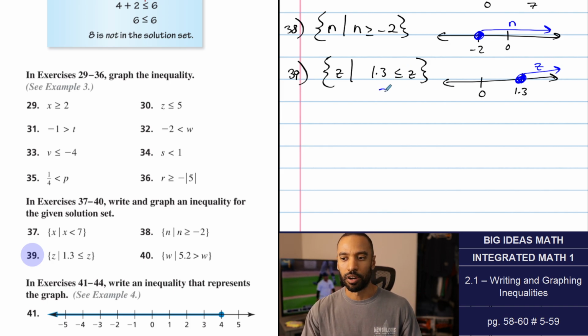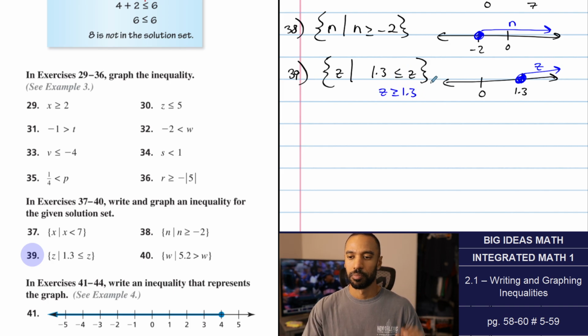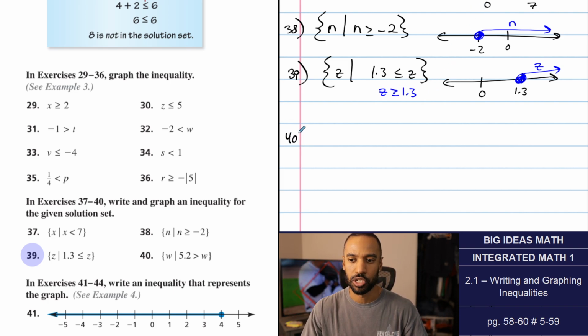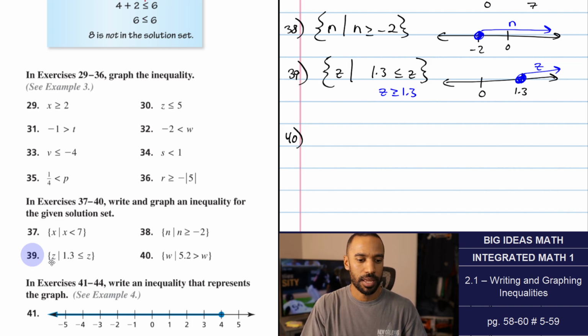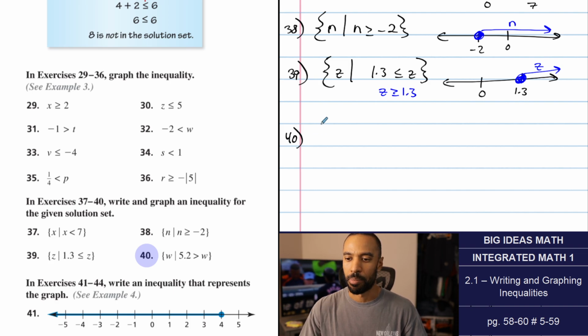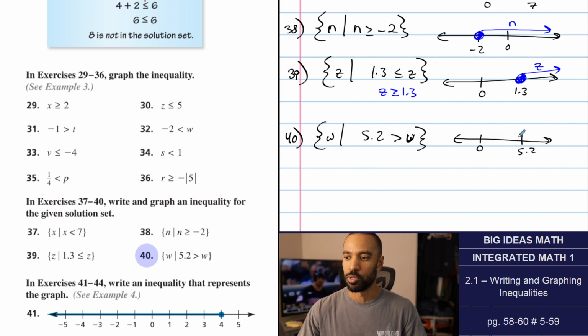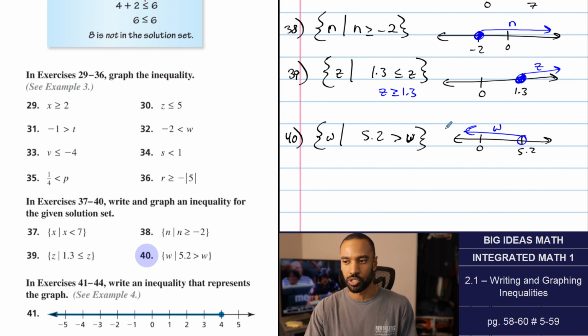So, anyway, I would want to flip it over as a whole, but I'm just stating that the less than is left can still work, just not as an arrow that time. It's just in comparison to. And then number 40, we have all the values of W for which 5.2 is greater than W, or our boundary value is to the right of all of our solutions to this inequality. If it's to the right of them, that means our arrow would go to the left, because we could also say W is less than 5.2. Here's 0, here's 5.2, and W is everything to the left of that, including 0. 5.2 is greater than 0, so that works.